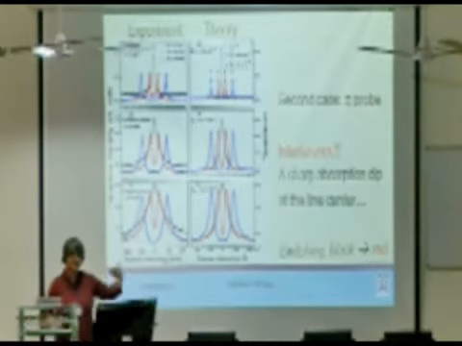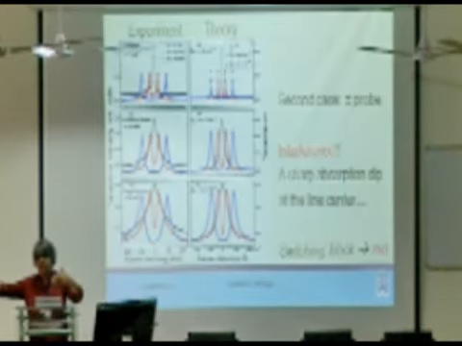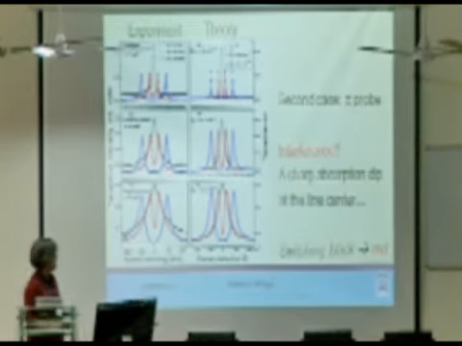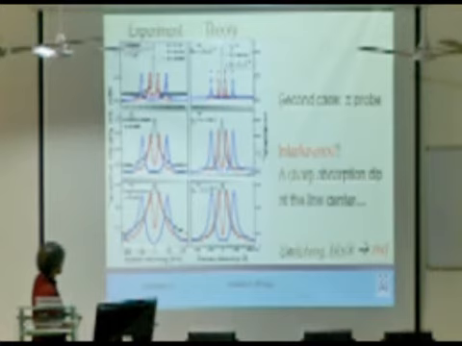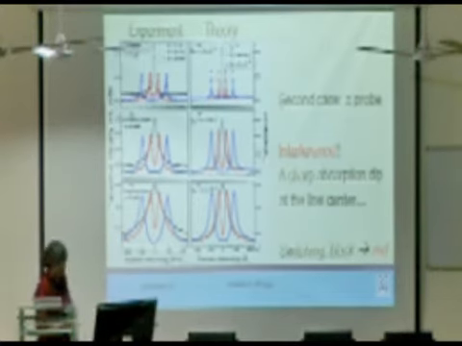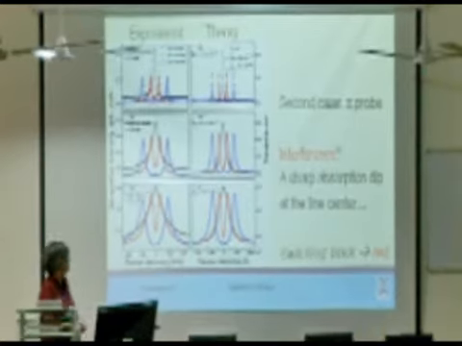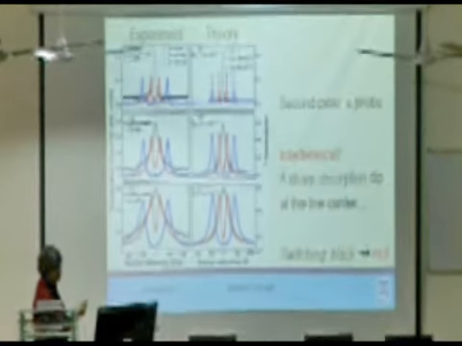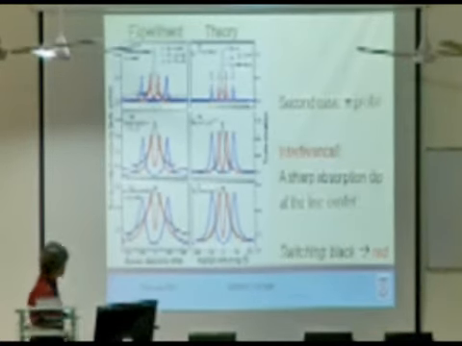What does that mean? I'm shining light, it was coming out all right, suddenly I turn on the magnetic field, it got blocked. It's almost like an on-off switch, and that is exactly what we have been able to create in this. A very sharp absorption dip at the line center. And using our theory, using all the decoherence processes, we actually managed to fit it fairly well with parameters that were not fudged at all. These are all fixed by your experimental system.